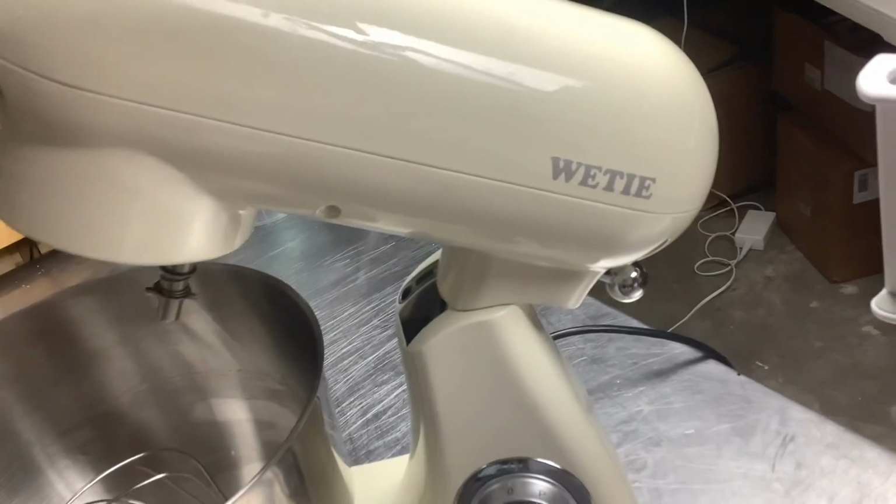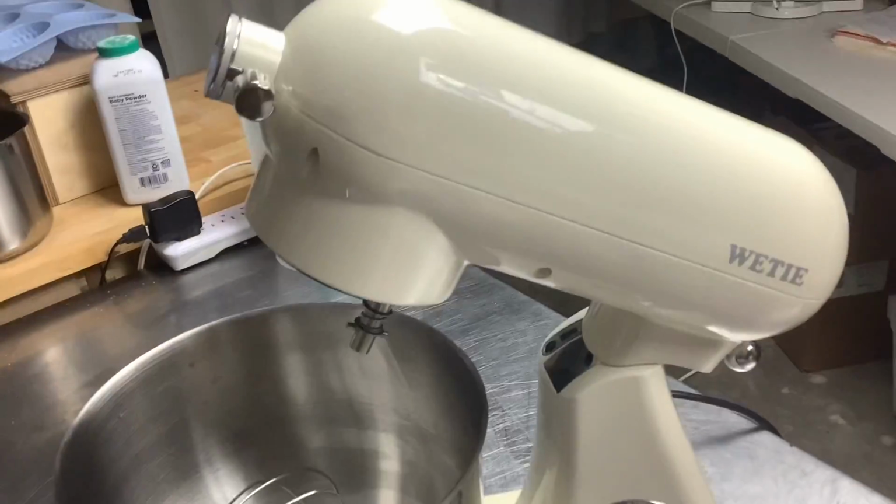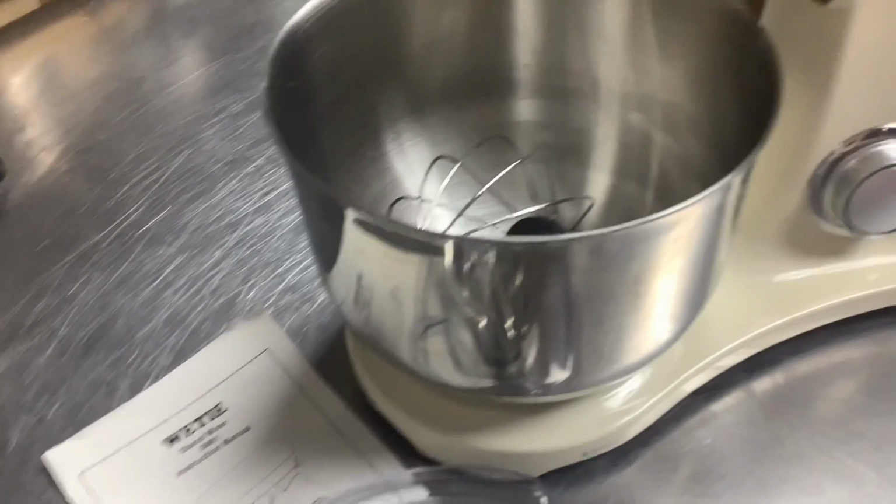It is inexpensive. You can tell by the pieces on it. It's not the highest quality, but I've already made a couple of bath bomb batches with it, and it does what I bought it for. It's getting the job done. Let me turn you around and show you. All right, here it is. Wetty. I don't know how to pronounce that name, but it's pretty basic, but it's got a 6.5 quart bowl.